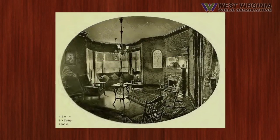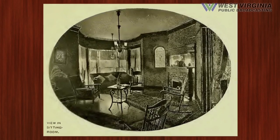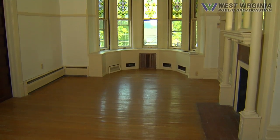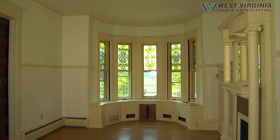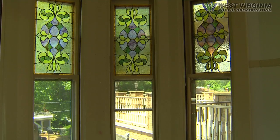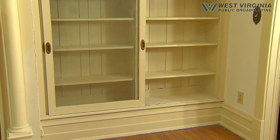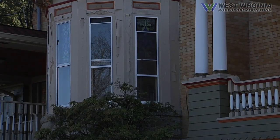I guess the reason they would have called this a sitting room back in 1901 is you can imagine there was no TV, probably no radio, and that's what you'd do for entertainment. They would use the big bay that had plenty of light, and I can imagine a few chairs set there. I like to refer to it as the library — I know on the original plans it's called the sitting room, but I think they meant the same thing. It's got some built-in bookcases, so I envision this as a place where the family can relax and read. It's difficult figuring out what to do with all these rooms, but it's a fun challenge.